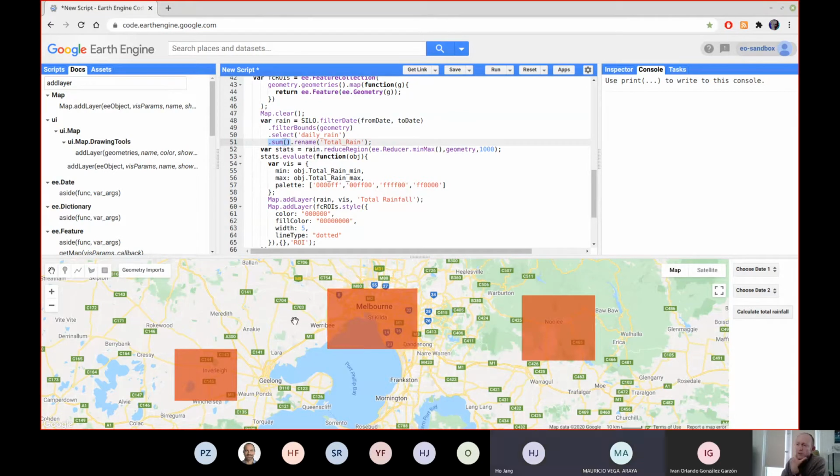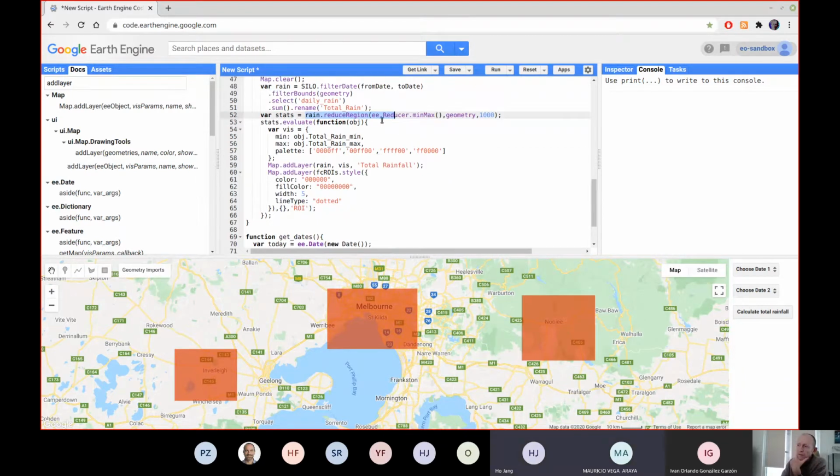Yes. So every pixel is the sum over time. Over time. And then we apply a spatial reducer, but we're keeping our image. We're keeping the image that results out of this to plot, hopefully when we get it right. But what we're doing here is we're getting the min max simply so that we can do a contrast stretch over the image. Okay.